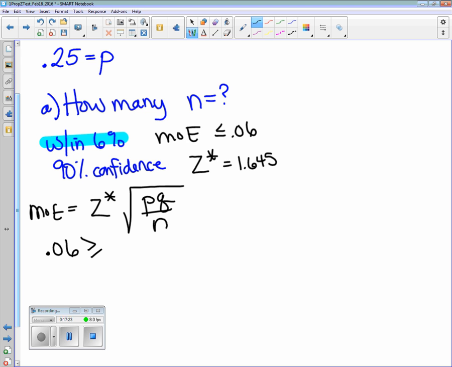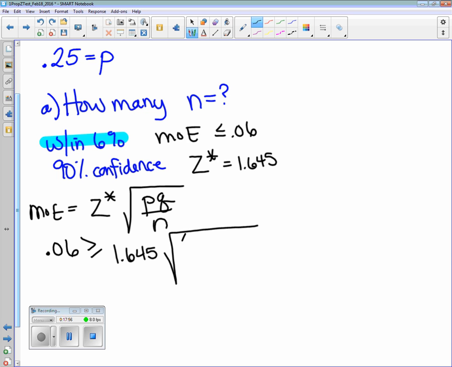I want it to be within, so I'm going to make sure that it's less than or equal to that, right? Any questions as to why I'm using less than or equal to, or in this case, greater than or equal to? The direction of the inequality. We want the margin of error to be less than 0.06, because within 6% means 6% or less than that. I just wrote them on the opposite sides, so since the 0.06 was on the right, it opened up to the right. Over here, it opens up to the 0.06. Okay? Z star is 1.645.